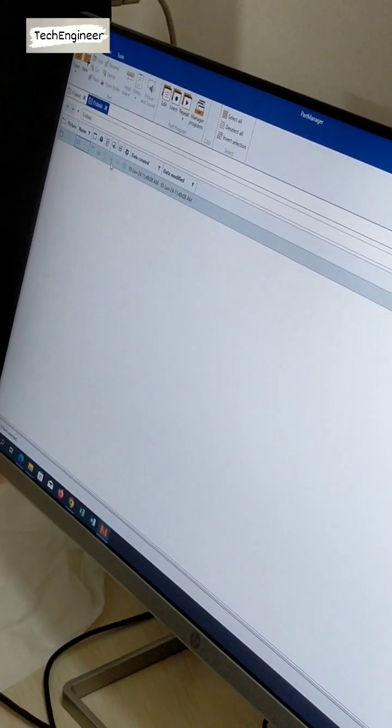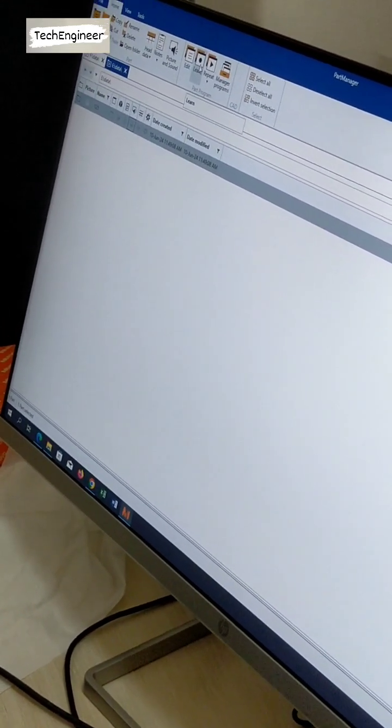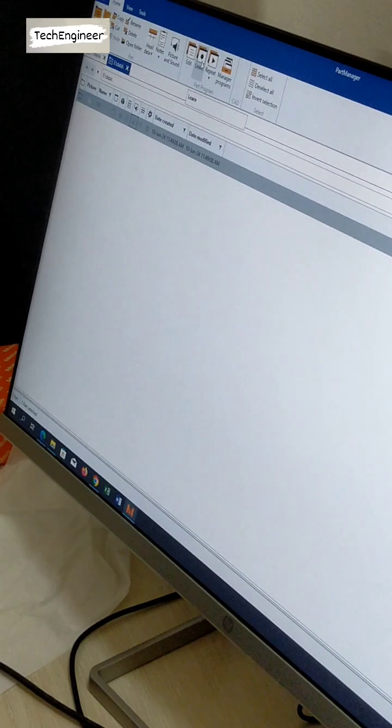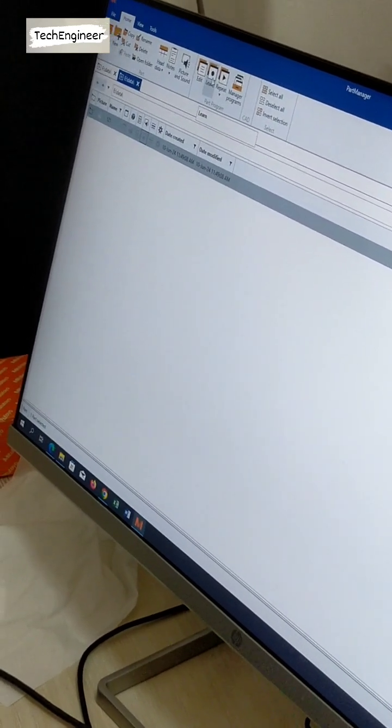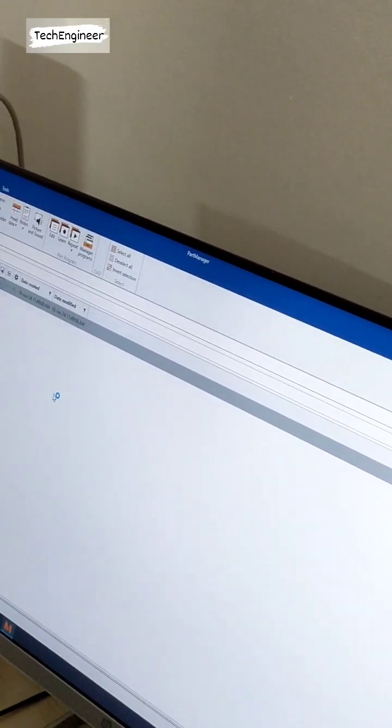This also, and after this one, we have to go into learn mode. That I already told. Learn mode is the most important. First of all, we are teaching any component, then we have to go for learn mode. So click on learn mode.